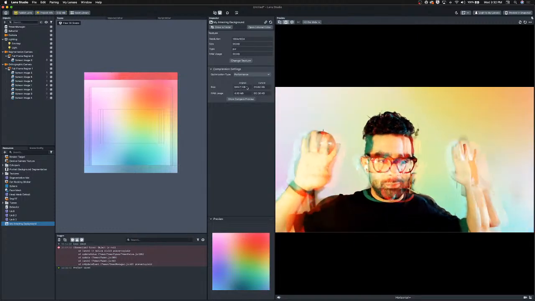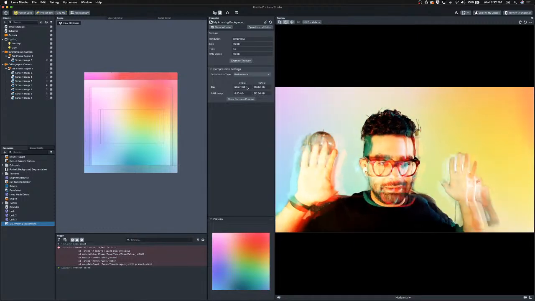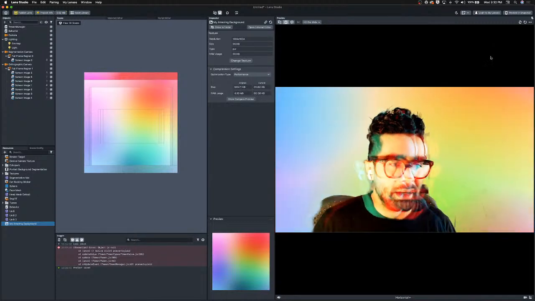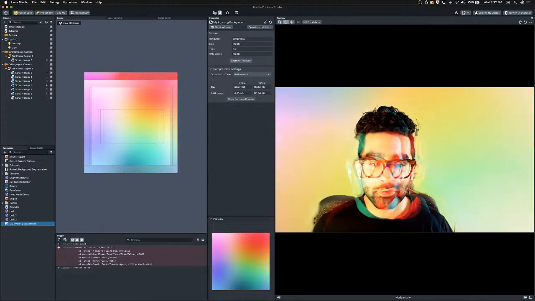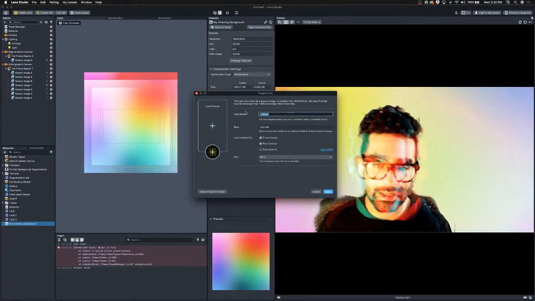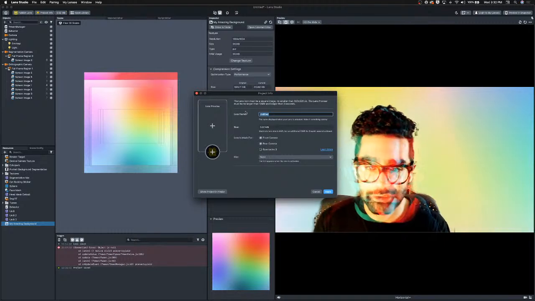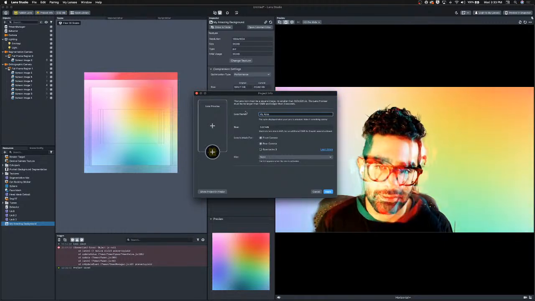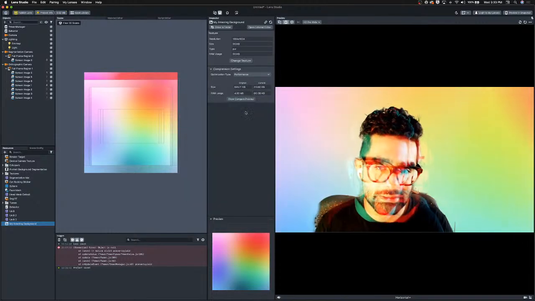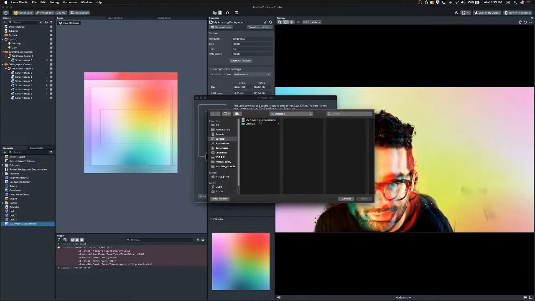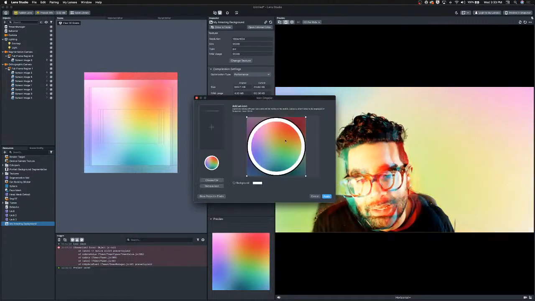Cool. Now that we made this lens, we can go ahead and submit it for the Snap Camera. So what you need to do is go here and put the name for the lens, my amazing lens, and also definitely put some artwork for the lens icon.